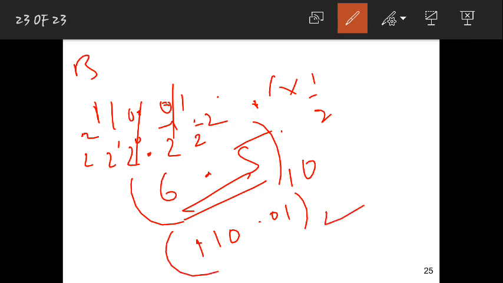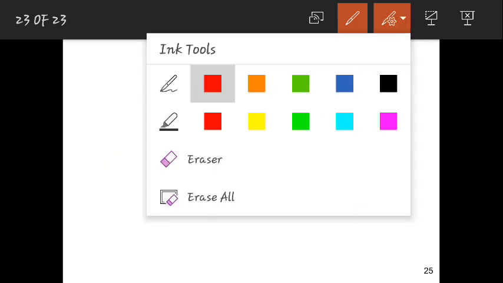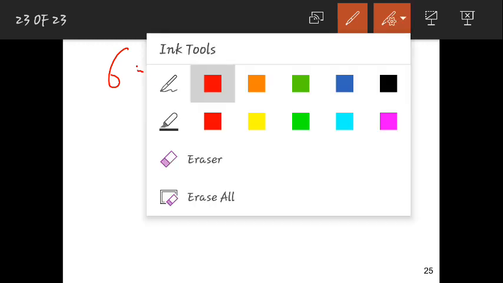Okay, so after the point, before the point, how to calculate? Now the same way, if you have a decimal number, we will take the same number, not 6.2, what we got was 6.5. So for this what you need to do is, on the left side of the decimal point you will do the division method, and on this side you will multiply with 2. This side you will divide and this side you will multiply with 2. So you will get an answer for that, the same procedure again. So you need to follow that.